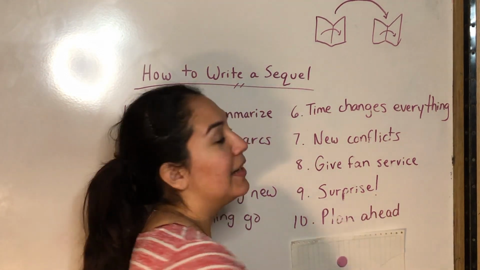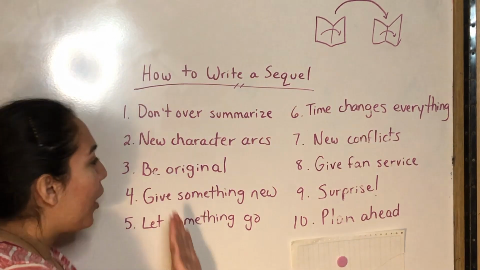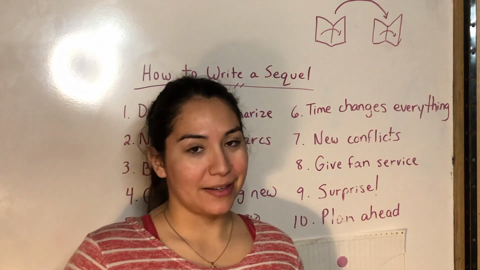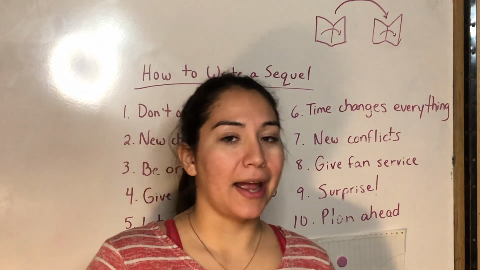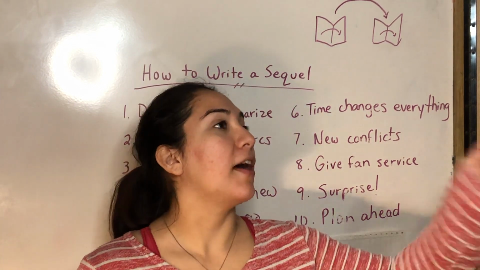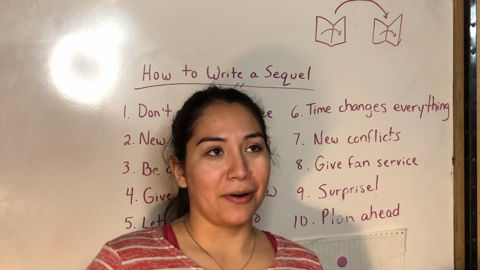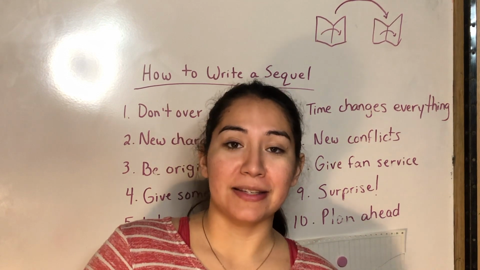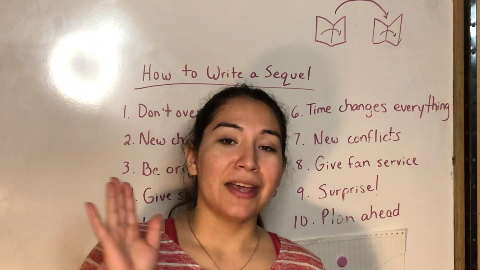Now last but not least, plan ahead for all of these things to make an amazing sequel. Now for you plotters out there, this is a no-brainer. Of course we're going to plan ahead. We're going to plan ahead like 5 books in advance, and we're going to plan ahead all the chapters and paragraphs. Okay, I know maybe some of you are that detailed. Maybe some of you are not that detailed. Whatever detail level you have is fine.